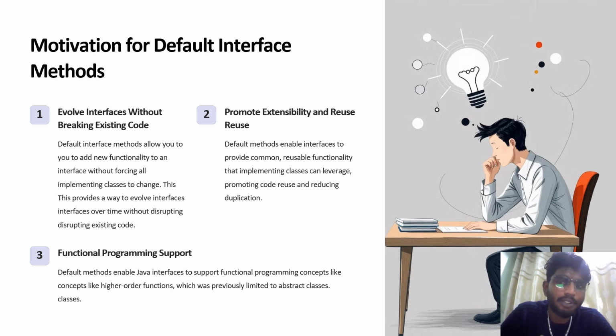Two: code extension and reuse. Default methods enable interfaces to provide common reusable functionality that implementing classes can leverage, promoting code reuse and reducing duplication. Three: functional programming support. Default methods enable Java interfaces to support functional programming concepts like higher order functions, which was a privilege limited to abstract classes.